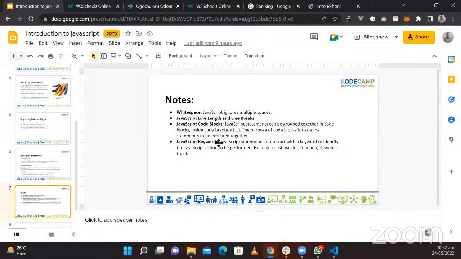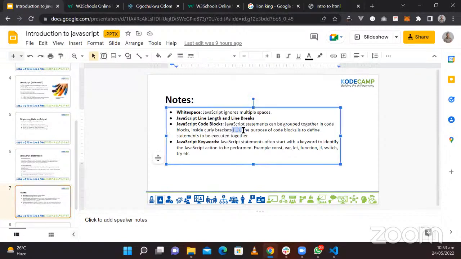Then you can also do line breaks. We talked about functions, and you see that JavaScript statements can be grouped together in code blocks inside curly brackets. The purpose of code blocks is to define statements to be executed together.